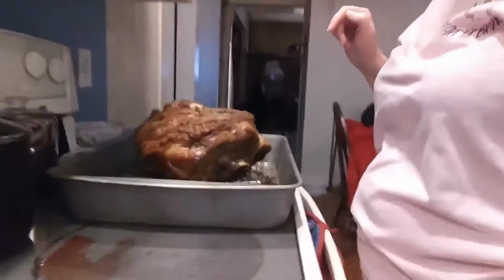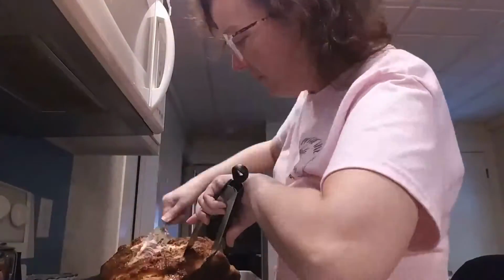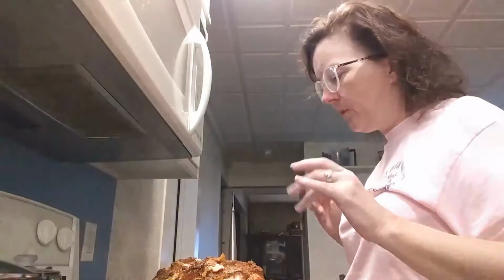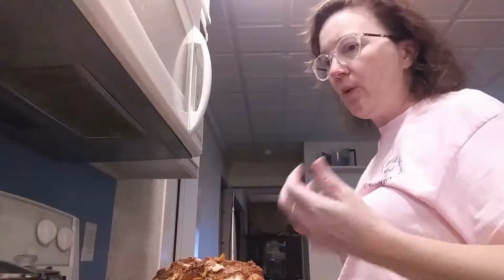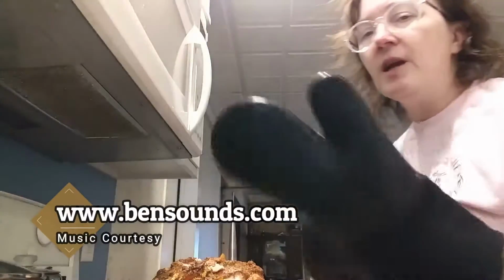Okay, so as you see, the pernil has actually come out of the oven. It never did get really juicy, but it is definitely cooked. I'm going to shred it now. So I opened it up and it didn't pull apart the way it's supposed to pull apart. So now I'm feeling it isn't cooked. So I'm gonna put it right back in this oven. Yeah, I don't like the way it's coming out. Of course, a slow cook is a slow cook.